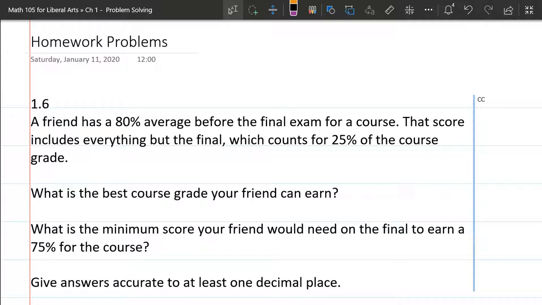We're going to take an 80% average, meaning that's the class score so far on everything except the final exam which hasn't happened yet. That 80% is everything but the final.